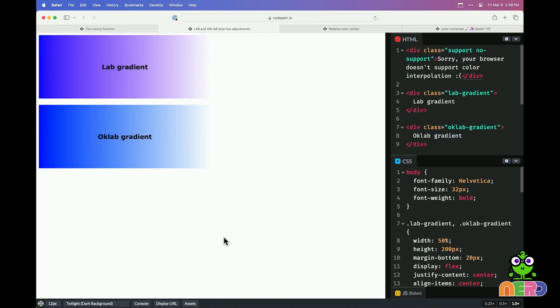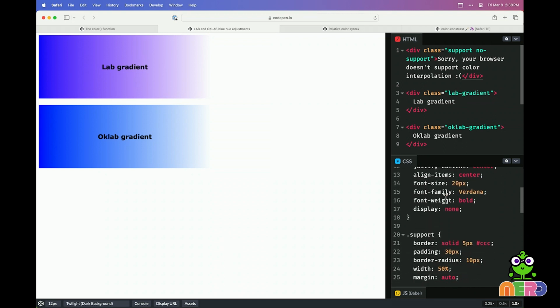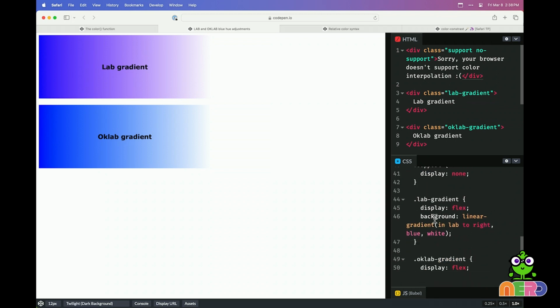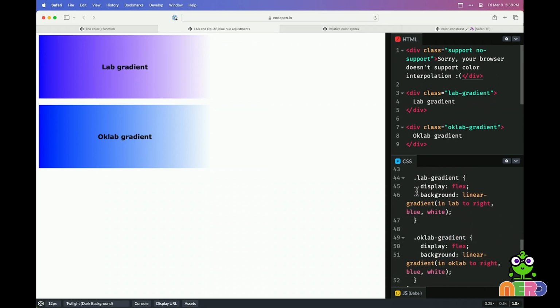So here's an example of a gradient, and this is a gradient that's defined by just saying blue and white. Here it is. So I'm doing a linear gradient. I want it to go from blue to white, and that's it. I don't want any purple. But why is there purple in the lab gradient example, and there's no purple in the OKLab gradient example?